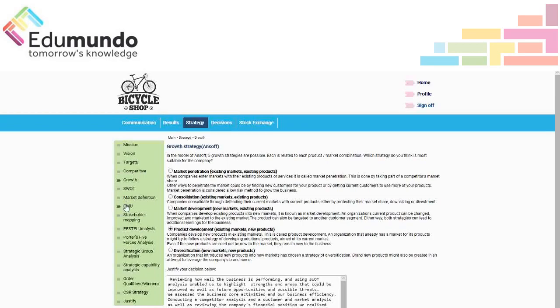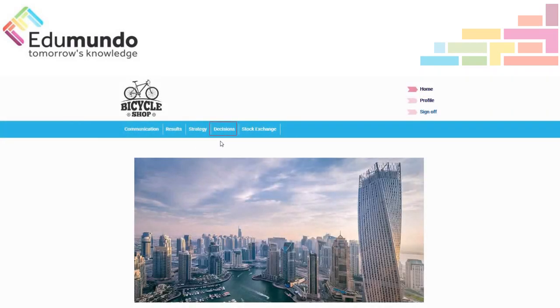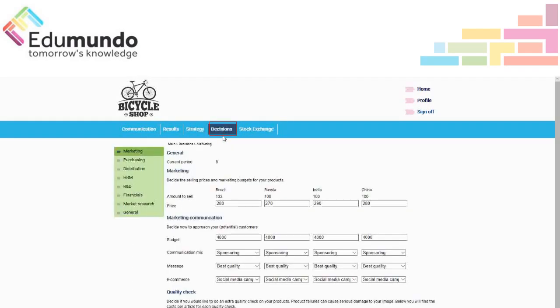There is also a wide variety of other tools which can help structure and understand your business, such as the SWOT analysis, PESTLE analysis, CSR strategy, and many more. I think it's about time we get into the nitty-gritty operational decisions that will help you grow and send your company sky high. Let's bring you to the marketing department.